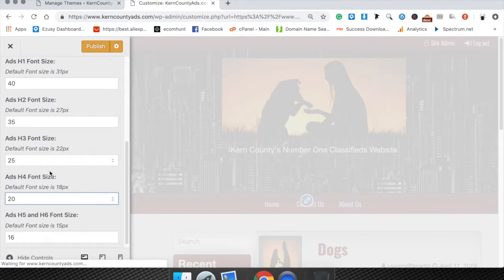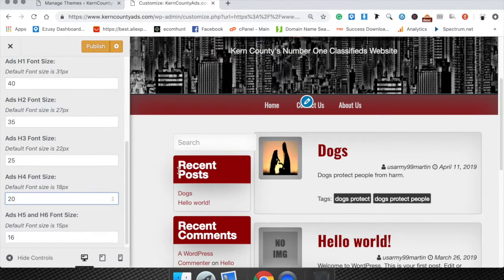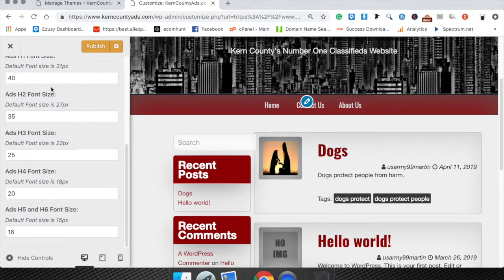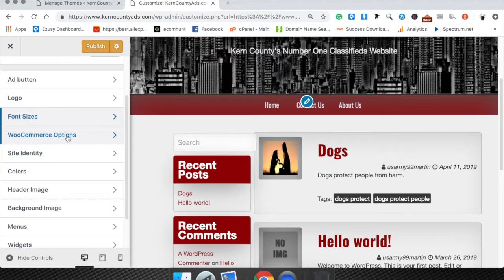It's all up to you, but that's kind of what's recommended. This is kind of like an H1, whereas something smaller would obviously be one of these, but we're not going to do that. So that's the font sizes.